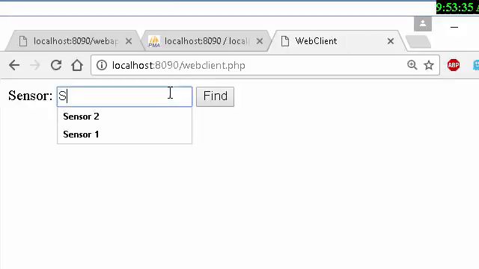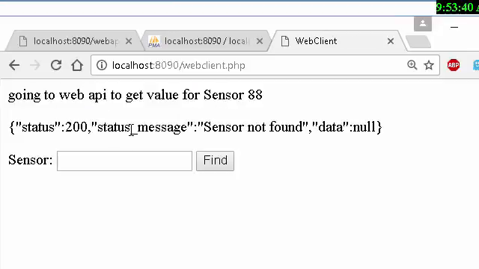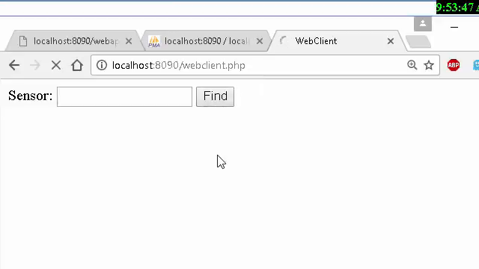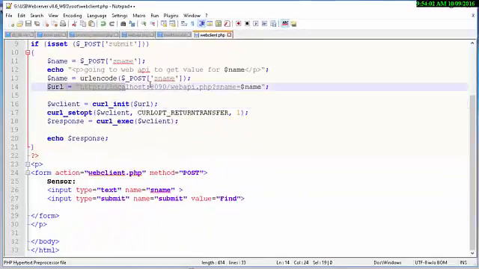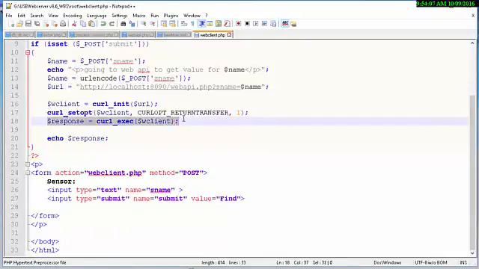So let's do sensor 88, which we know we don't have, and we have data not found, and let's run it again with no value, and we should get invalid request. It's taken its time. Anyway, the point is, while it's taken its time, we will see that it's going to the URL, setting the options to get the data back, and actually making the connection and getting the data back.